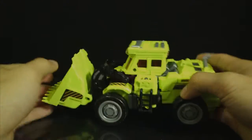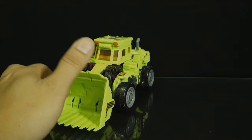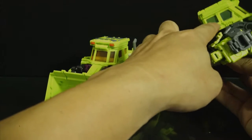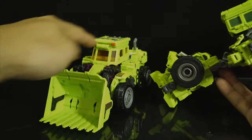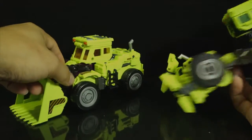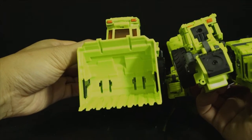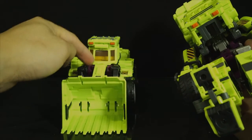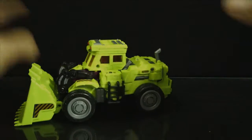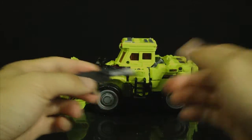Now, what else? It has translucent plastics. Let me compare to the original. The original, the official third party, actually comes with a green translucent piece. This one comes with a yellow orange piece. So the paint is almost there. It's very near. The only thing I want to complain about is the purple color. Okay, so I have to highlight this again. It is a simplified KO.